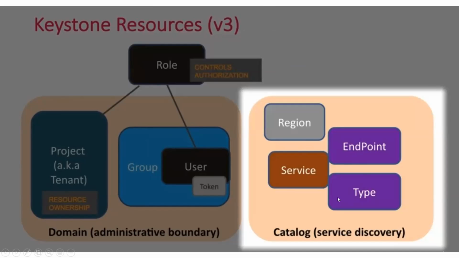Then we have region, service, and endpoint. These are all part of the catalog, which is service discovery. In other words, each service is exposed using an endpoint. A region is a group of zones, and a zone can be thought of as a group of data centers. Catalog service discovery means you're discovering services. In ours, when we just looked, we just had Glance and Cinder. OpenStack has 30 to 40 such services. We don't have all the 30 or 40. Generally, we install the core services, and we try to customize any new service and things like that, guys. Okay, so what is that?